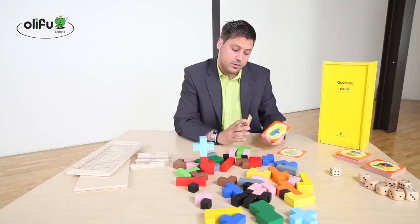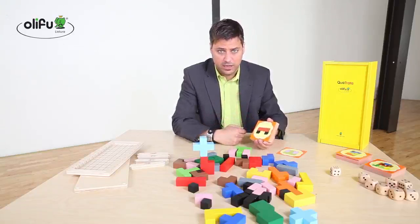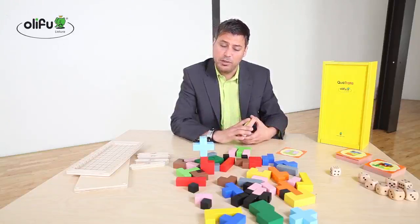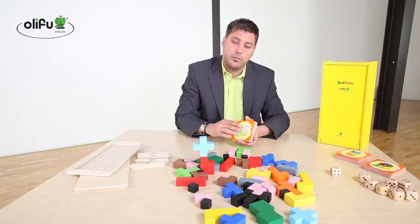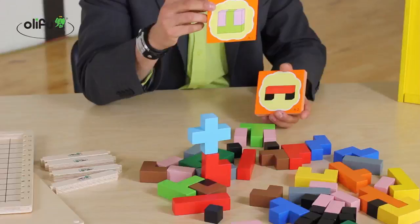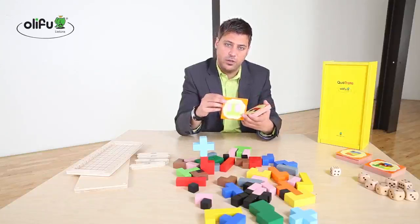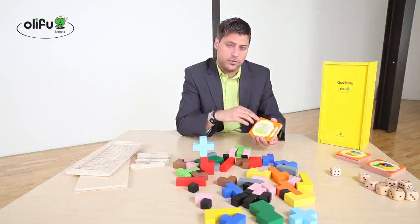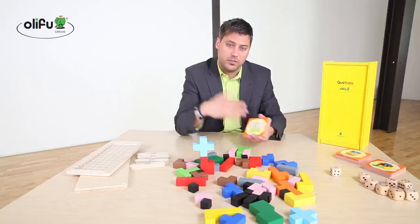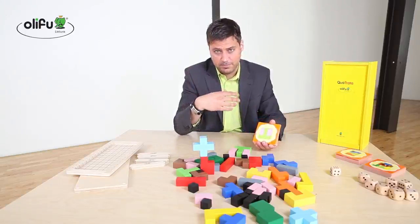Also, it is very nice to play this game as a group game. That means here we go especially to the social aspects. I'm playing in a group, everybody gets some cards, and I cannot open my cards in front of me. That means if this would be my card, I show it in front of me and I ask questions to my colleagues and they should help me to solve it, to get this building or this part done. That means here we have the social aspects, leading and following. The children communicate to each other, they learn from each other, and very important is they talk loud, open and clearly to each other.